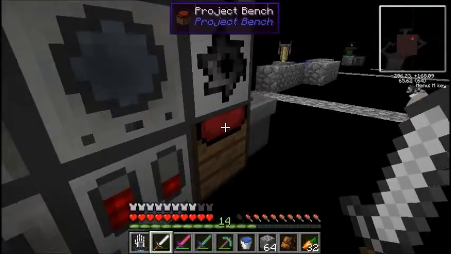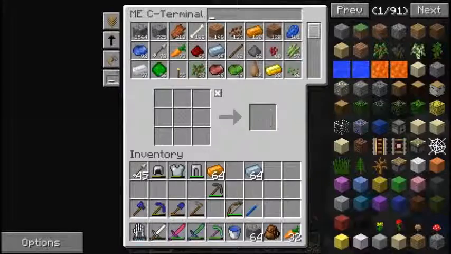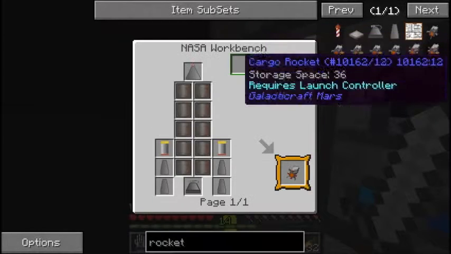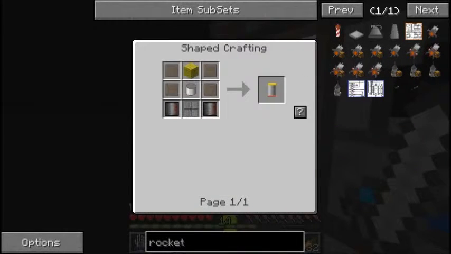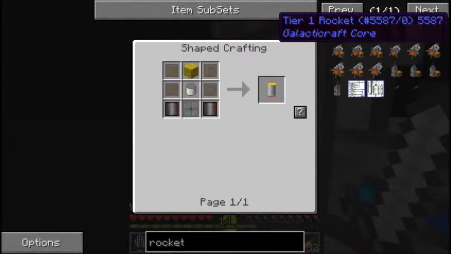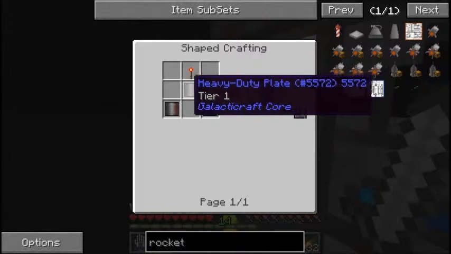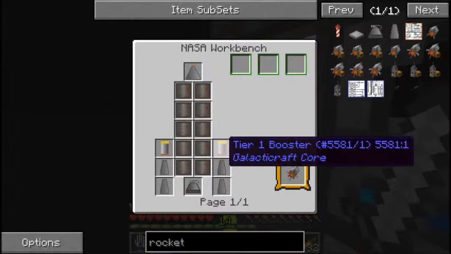We should actually just check how many heavy-duty plates are in it. Like, regular old ones. So let's get the rocket recipe up. Rocket. Tier 2 is right. Which one do we want to use? Tier 2 rocket. Okay. We have the Tier 1 booster. How much do these require? 2 heavy-duty plates. Let's see. What else do we need? Sorry, I'm going kind of slowly on this. Yeah, I'm just gonna count heavy-duty plates. We've got 3 over here, and 10 in here, so that's 13 in total.